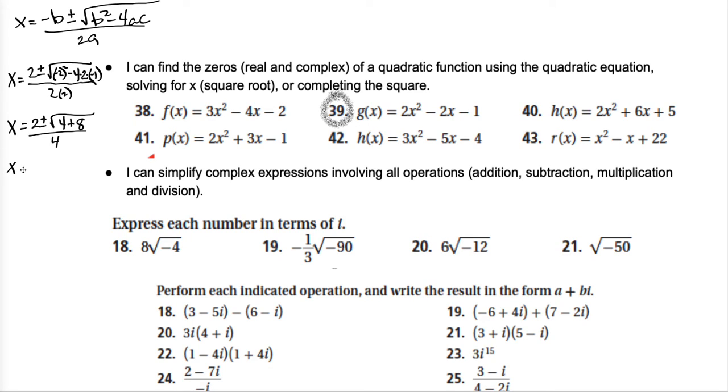Wait, how did you get 4 plus 8? I kept getting 4 minus 8. So you've got minus 4ac, and c is a negative 1. So you're going to have minus, oh, negative 8. I just got 4, so negative 2 squared is 4, minus 4ac, and then 4ac ends up being negative 8, and it's minus negative 8. Basically, the two negatives turn into a plus.